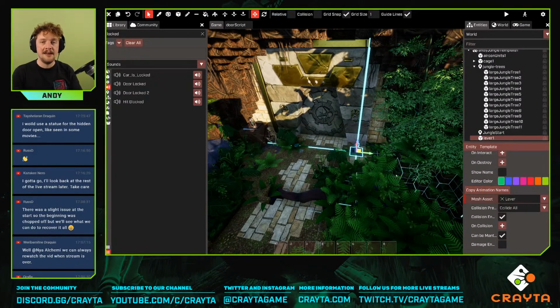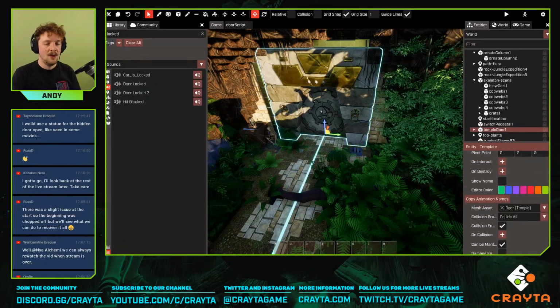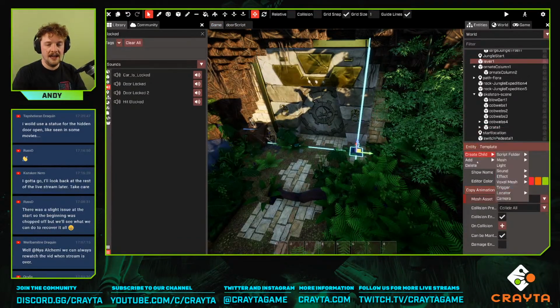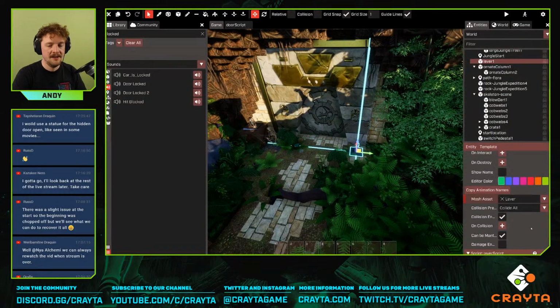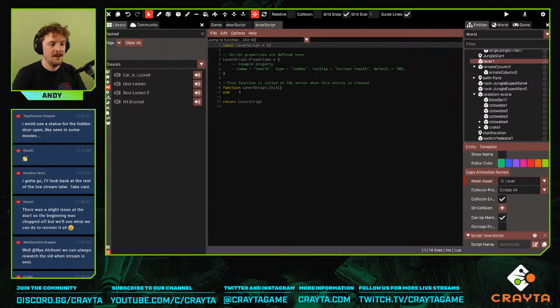It needs to play the animation of the lever being activated, and it also needs to tell the door to unlock, doesn't it? So let's add a lever script here to firstly play the animation and play a sound for this lever. So when, let's just do activate.